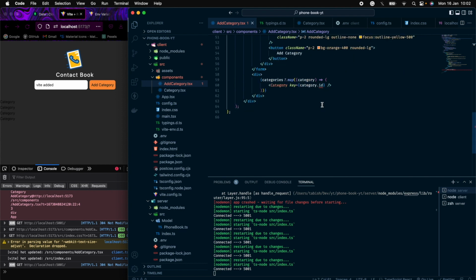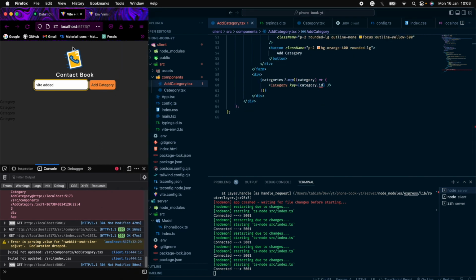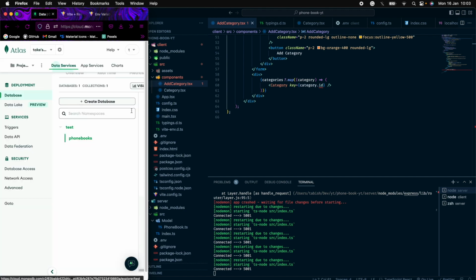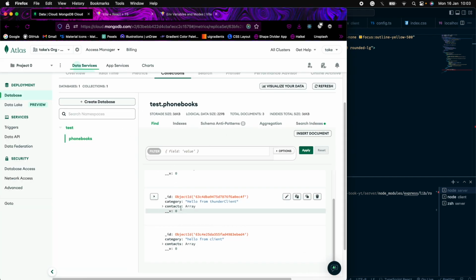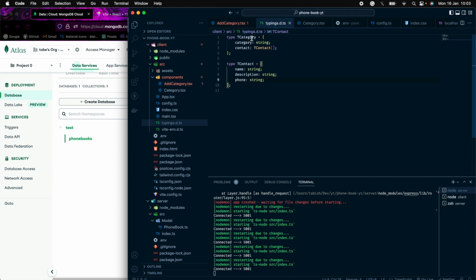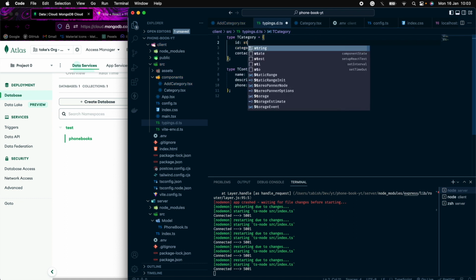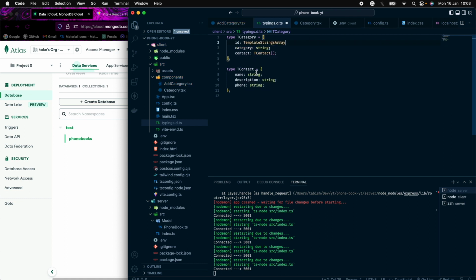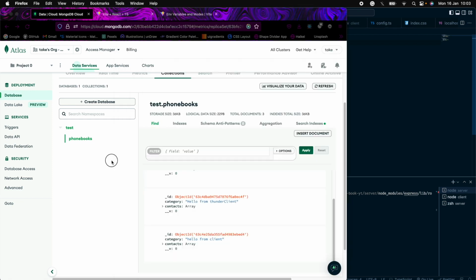Now let's go back here. So there should be an ID as well. Yeah, there's also an ID. So if I go back, it gives me an ID back. So if I go here, ID will also be a string. This will be of, okay, underscore ID.